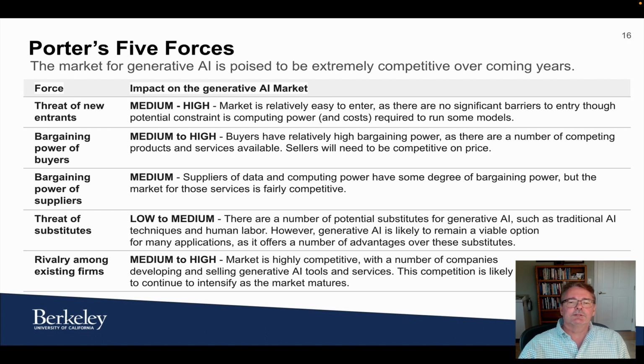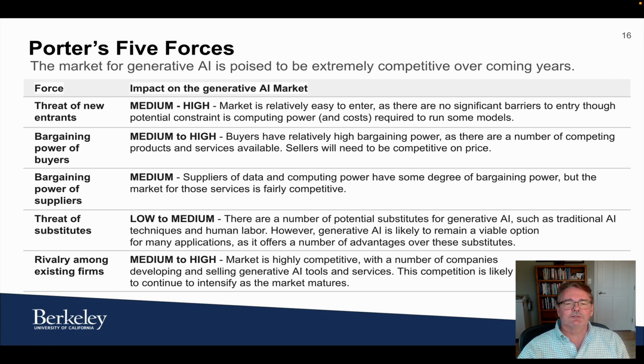And the threat of new entrants can be considered to be relatively high for several reasons. First, rapid progress in AI research and development, along with the increasing availability of computational resources, has lowered barriers to entry. The AI community has a strong tradition of sharing research, code, and pre-trained models, which makes it easier for new entrants to build on top of that work. The diversity of applications is huge, creating opportunities for new entrants to develop niche solutions, and the intense interest in generative AI will lead to more funding for startups.